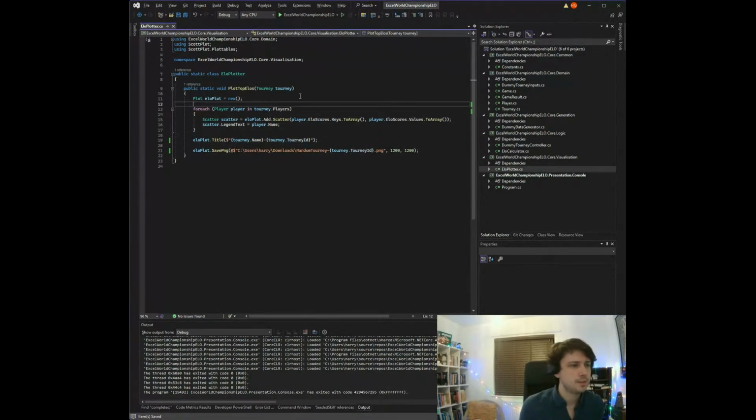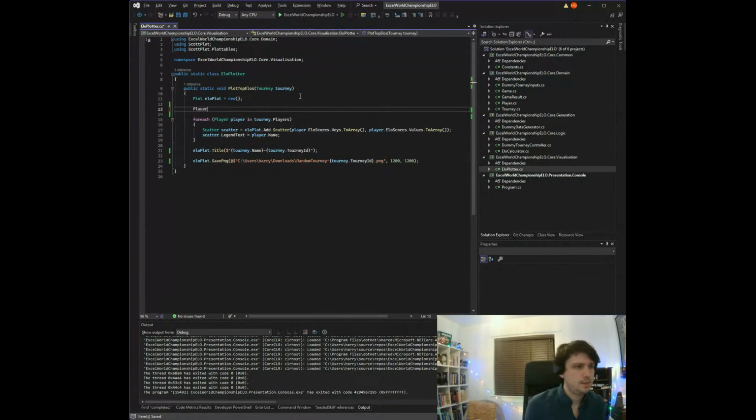We're going to sort the players. Player array ordered players equals tourney dot players dot order by descending x goes to x dot ELO latest dot well dot. No, okay, so actually it's just complaining because it's not an array yet. Make it an array. And then we'll go in ordered players. And that way, hopefully the key will be in the right order.